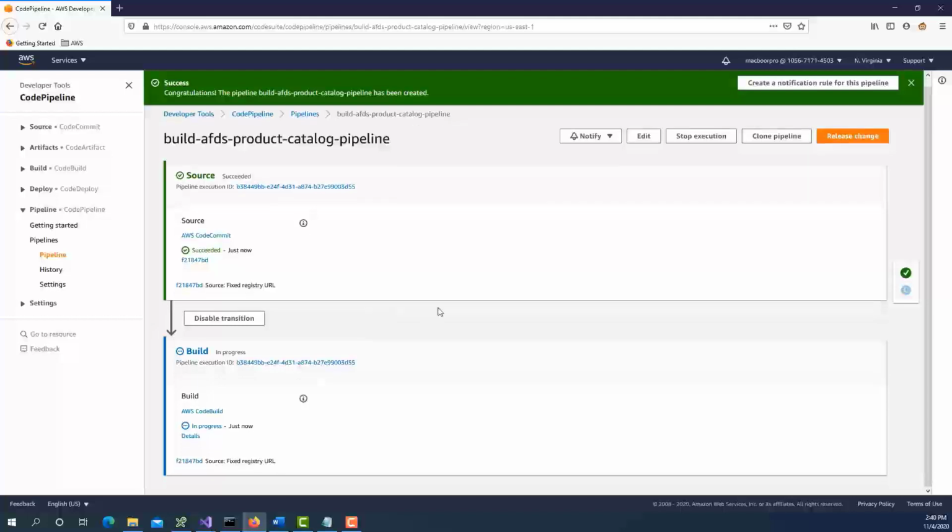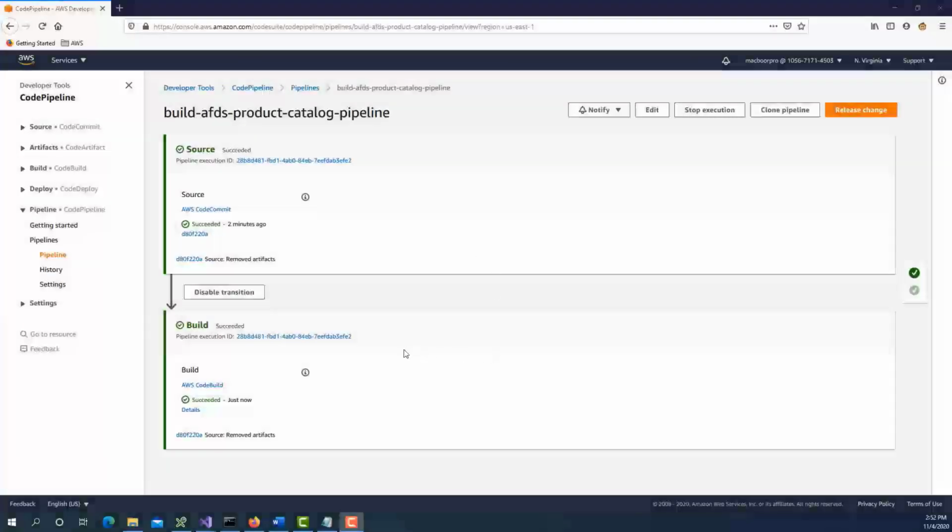You can see here in the UI we've successfully retrieved the code, and now we're launching the build process to once again build my project and publish the updated version of the code into the repository. Once again, I'm going to pause the video to allow the code build process to complete.